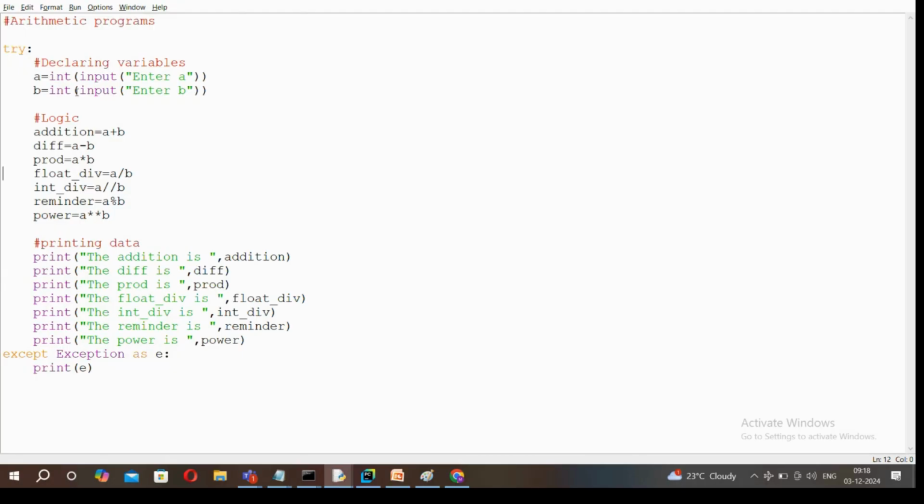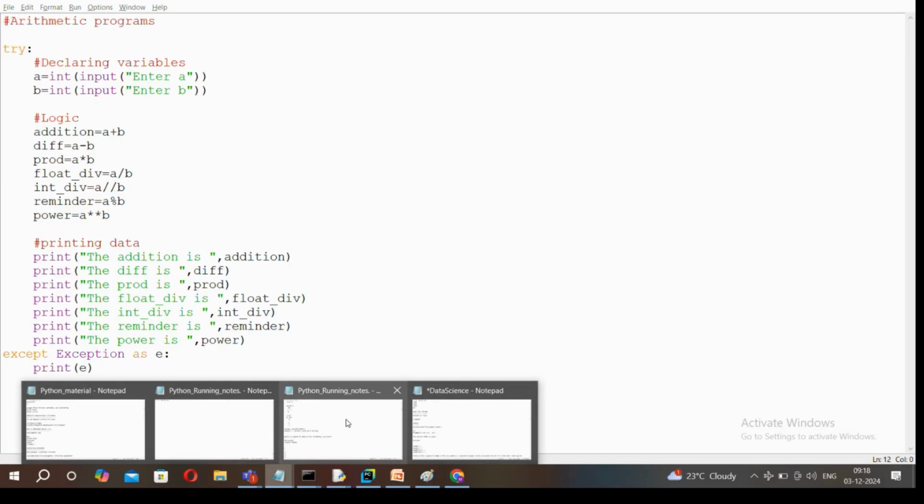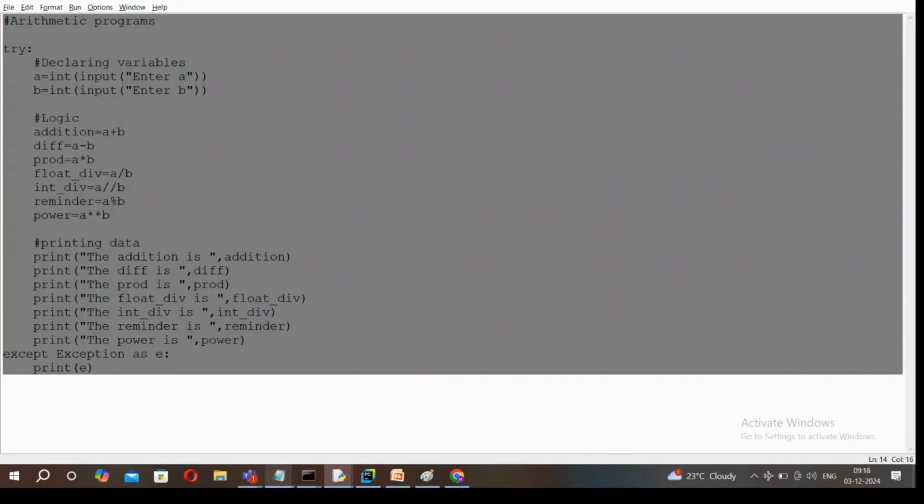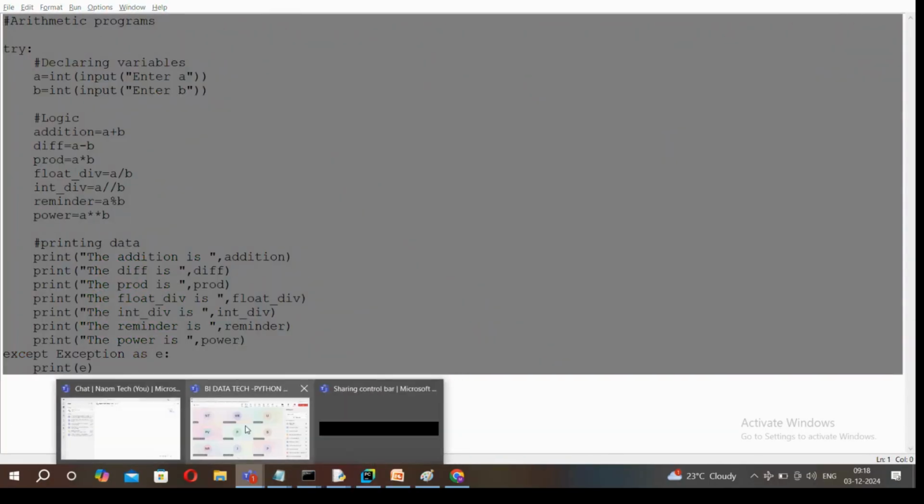So we covered many other subtopics in the simple topic of arithmetic operators. So this is the idea, friends. I hope this is clear. Right. Next after that, we'll go to the next topic. So this is all about it. If you want this program, I can share it in the chat.